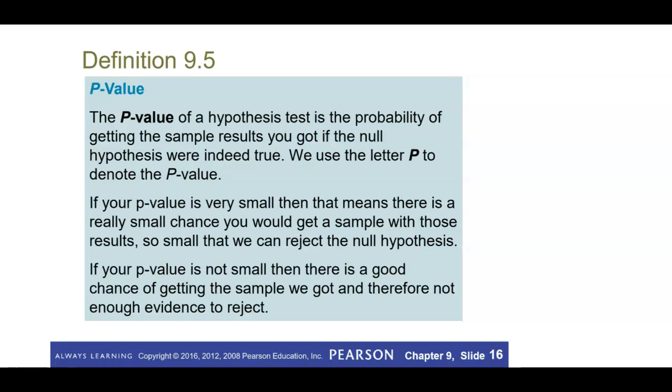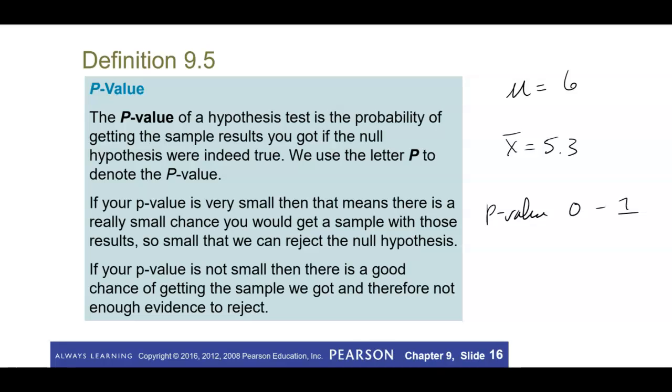Okay, so basically in that problem we started out with, remember our sample showed 5.3. We were comparing it against the 6. And we would have to do a whole bunch of work to get a test statistic, turn our test statistic into a p-value. A p-value is a probability. P-values can only be between 0 and 1. If you're getting a p-value that's not between 0 and 1, you're probably doing a critical value. So you need to differentiate between the two.